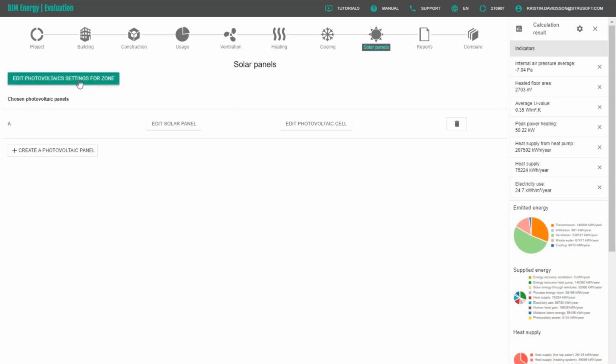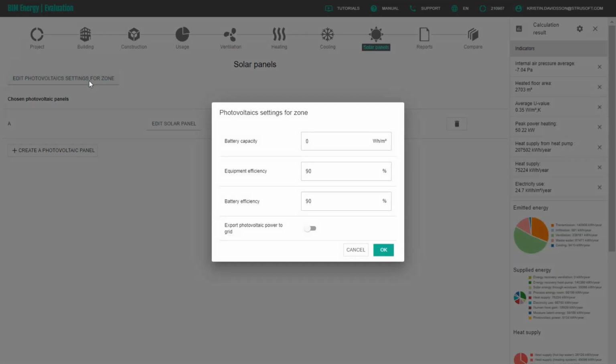We can also go in and edit here the settings for the zone for this solar panel. For example, if we have battery capacity in the solar panel, and if we want to export the solar electricity to the grid if it's not used in the building, we can try that and see if we get some export to the grid.